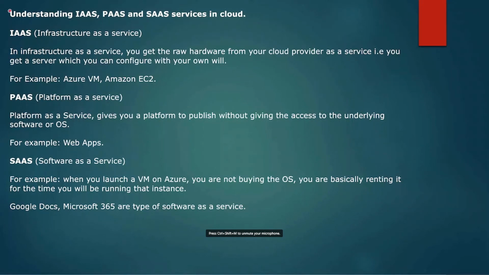Currently, when you buy a laptop, it has an operating system. You are not owning that operating system, so who owns it? If you buy a Microsoft operating system, then Microsoft is providing that operating system to your laptop. If you buy an Apple laptop or Apple computer, then the Apple company is providing that operating system. You are not configuring the operating system.